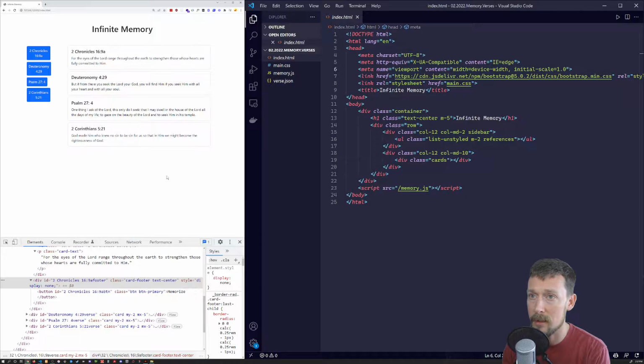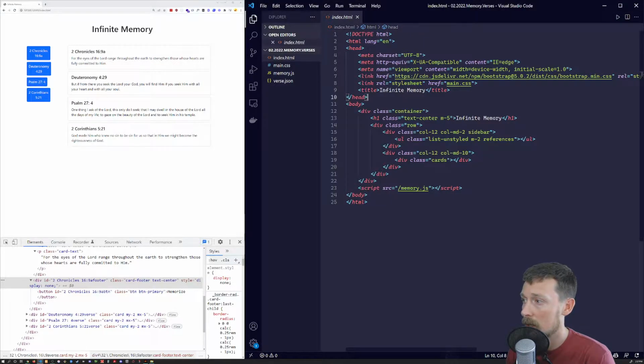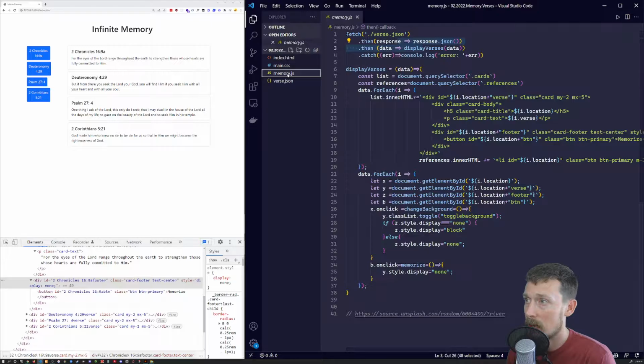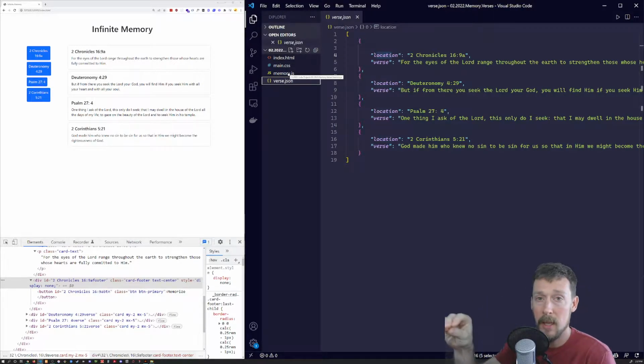Over here on the left, you'll see some very basic, almost completely unstyled HTML, and over here is the actual HTML file. I'm using 4 files: an HTML, a CSS, a JavaScript file, and a JSON file. This could be achieved, because it's super small, with just some straight HTML, but I wanted to specifically work on manipulating data from a JSON file with JavaScript and appending it into and interacting with it in my HTML document.